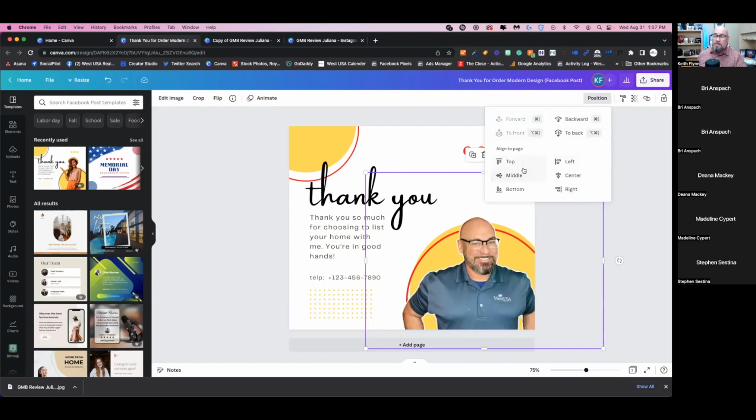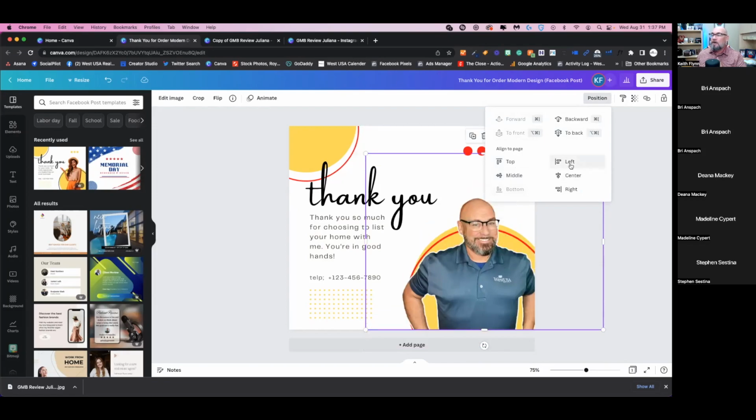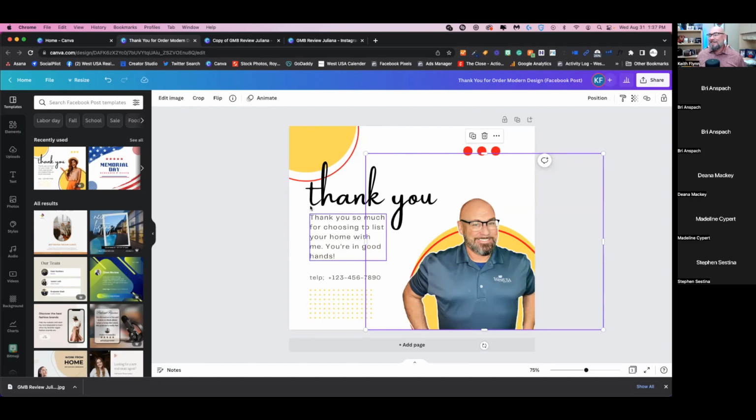If you want to use some of the other alignments on the page, you can move to the top, move to the middle, move to the bottom, utilizing these to make quick edits and move yourself around. And that's what it's all about. I couldn't resist, I had to go with the hokey pokey. Sorry about that. Really fun template to use.